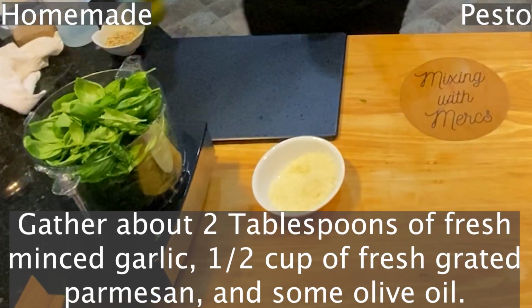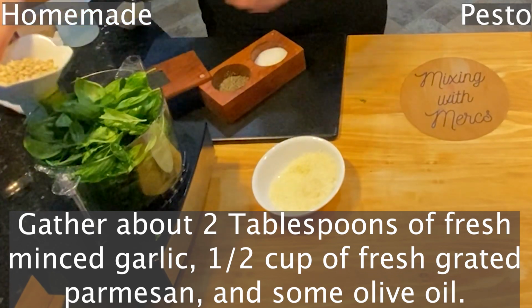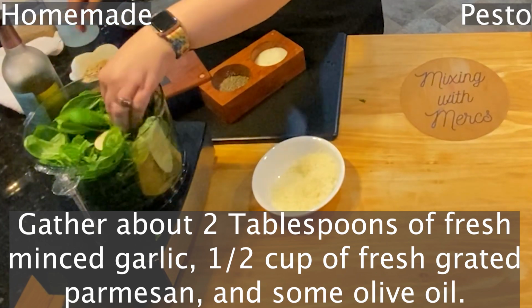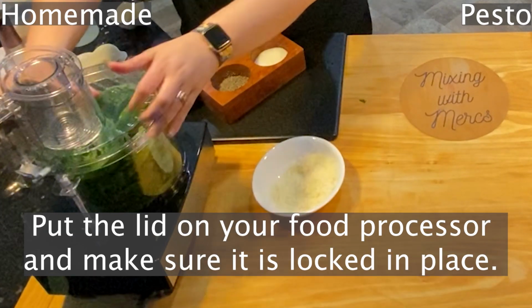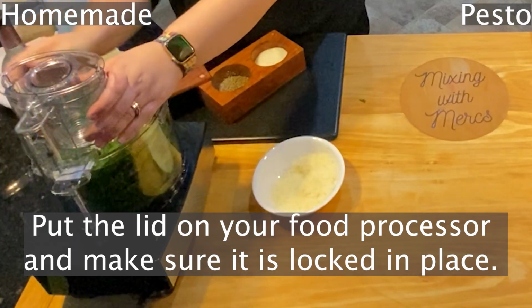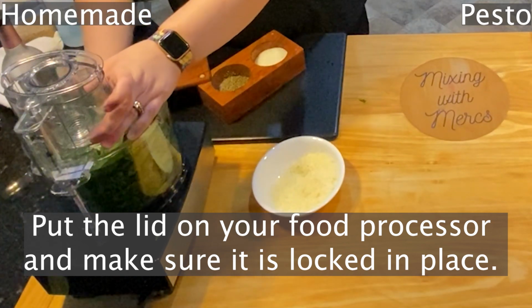Then you're going to gather about 2 tablespoons of fresh minced garlic, a half a cup of fresh grated Parmesan, and some olive oil. Put the lid on your food processor and you want to make sure that that's locked in place. Every food processor is different and you'll get used to yours as you go along.